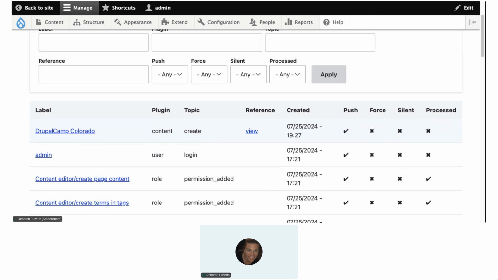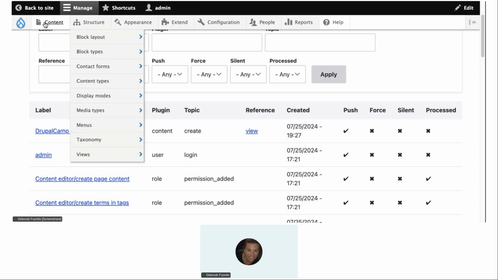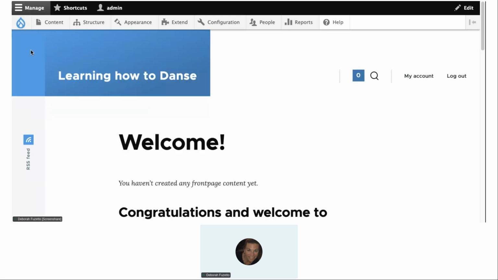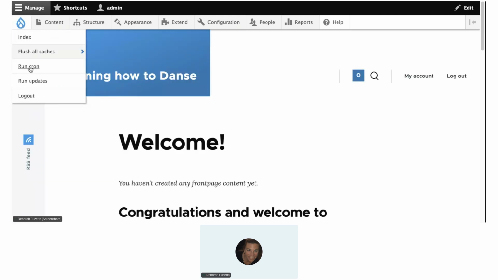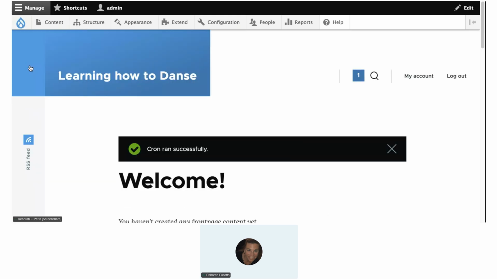All of the stuff within cron, within DANSE, is triggered on cron. So this helps with performance too. Creating the event is really a small action. It's not really doing anything, but to process it, it goes through a little bit more programming. So doing it on the cron keeps it from having a performance effect on your site.